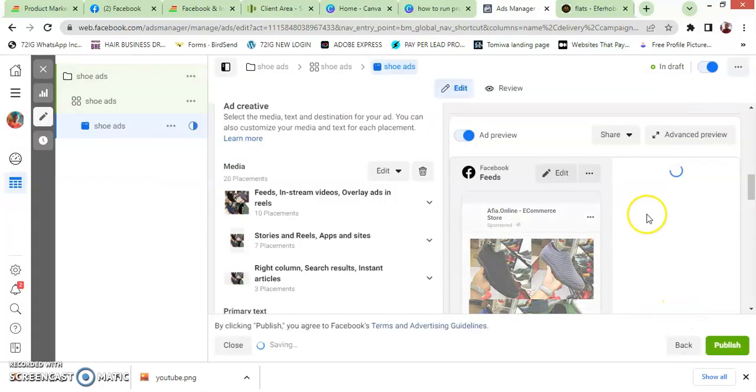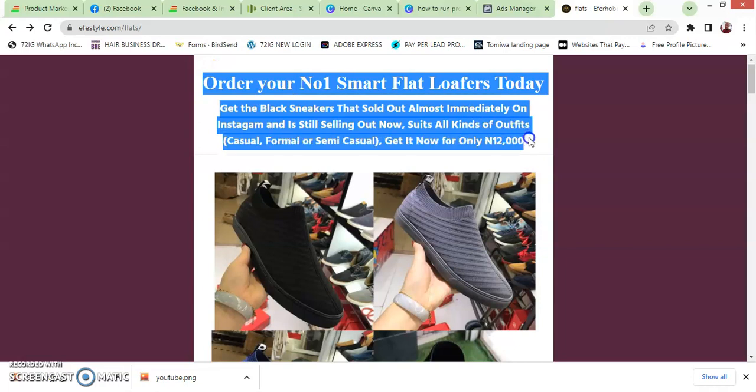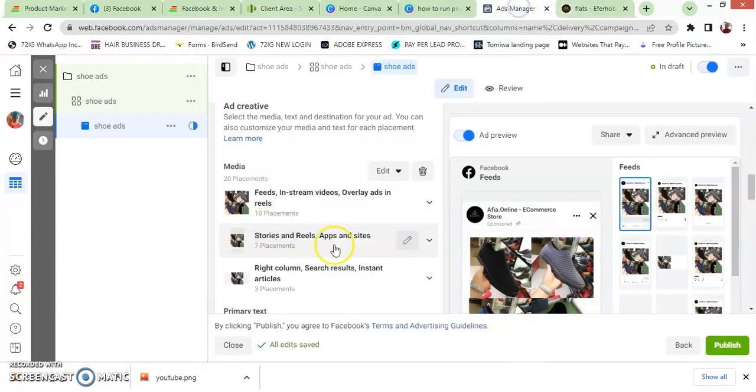Okay, so I want to be able to use the same content here. Okay, order your number one. And the reason why I changed this content is because Facebook actually flagged my other account, and then I got on a call with them, and they said I should be careful about the content that I use. I usually just use discounts like 20% off when you order today, only 5 or 10 pairs left. They said it's being manipulative, so I had to change it.